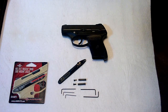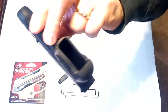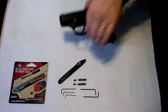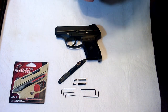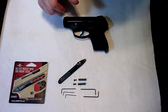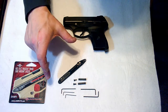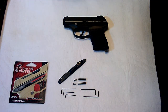Okay, let's get started. First of all, we'll do a safety check on the gun. As you can tell, there's no ammunition in the gun, and the chamber is clear. Second of all, when you purchase the laser, this is what's going to come with the package. Not the gun, of course, but you're going to get the laser that mounts on the side of the pistol, 2 mounting pins, 2 screws, 5 little Allen wrenches, and a little manual booklet.